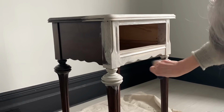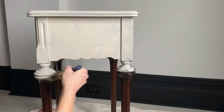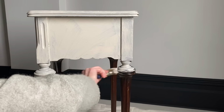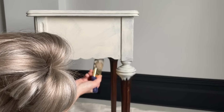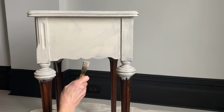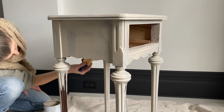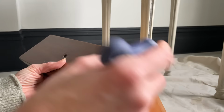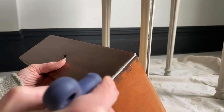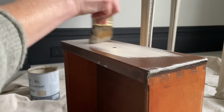Once the 2 full coats are on, I will leave it overnight to dry because I'm going to be using a chalk paint wash in the old white color. I generally find with my own experience, because I usually put the coats on fairly quickly back to back, that it's just easiest to let it dry overnight before I go into my next steps. This way I know that the paint is fully cured onto the piece and it won't pull back on me.